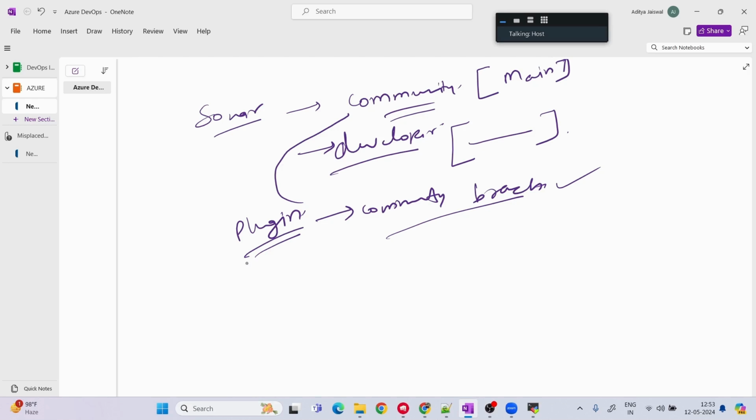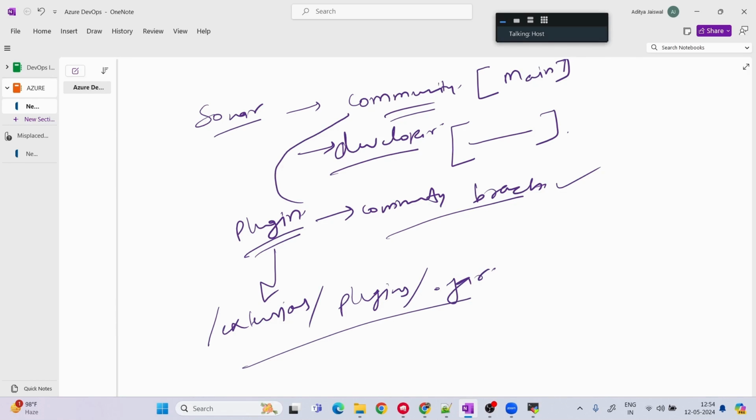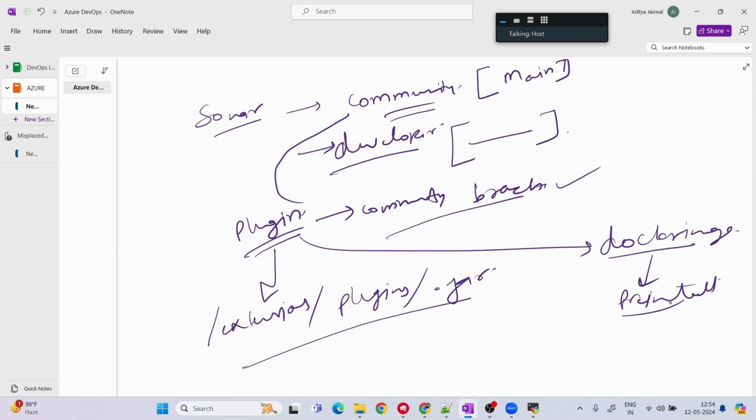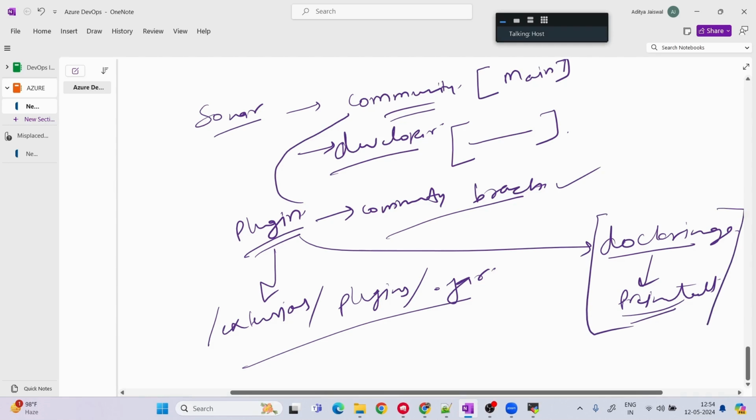Again, there are two ways to set up this plugin. One is that you can download the jar file of this plugin and put it in the backend of SonarQube at a certain location, which is something like extensions/plugins. Here you can put the jar file and restart SonarQube, then the plugin will be working fine. The second option is to use a Docker image which already has this plugin pre-installed. So I'm going to use the Docker image. I'm not sure if anyone has said this on YouTube, but we can use a custom Docker image, not the normal community version of the SonarQube Docker image.